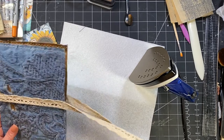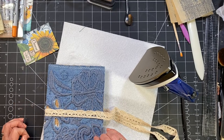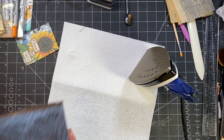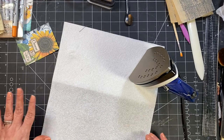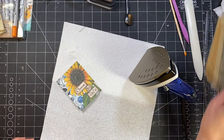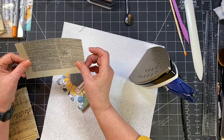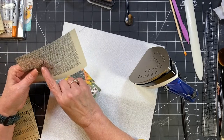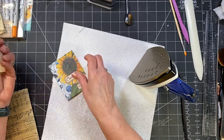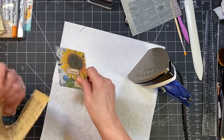Now the other thing, I'm not going to do all the decorating because some of it has to happen after we've sewn in our signatures, but I am going to show you what I'm going to do and part of the elements that are going to be on it. I am going to add several things to the cover, and I like to have my elements sometimes sealed, and I use wax with that. This is some dictionary page, and it has this cute little bee right there. I thought about using that, but it's going to end up covering most of it, so probably not going to use that. I have some music paper that I've already sealed with wax.